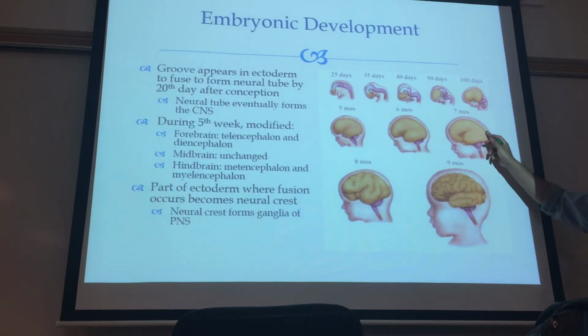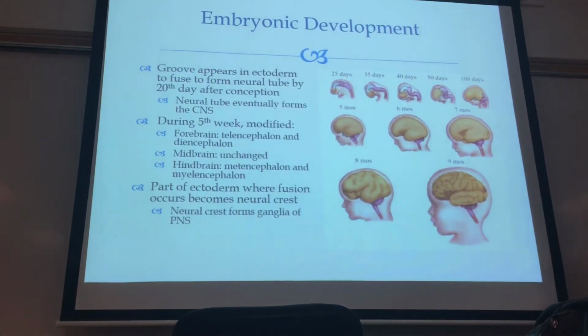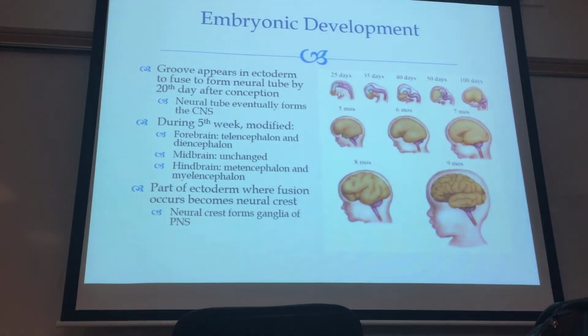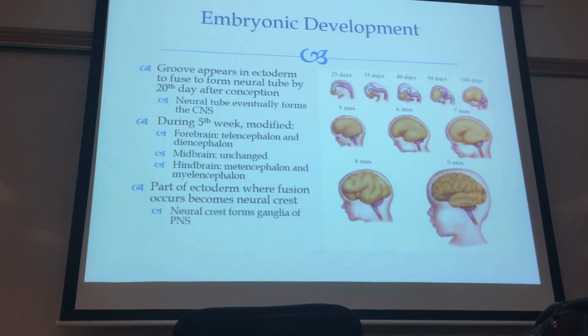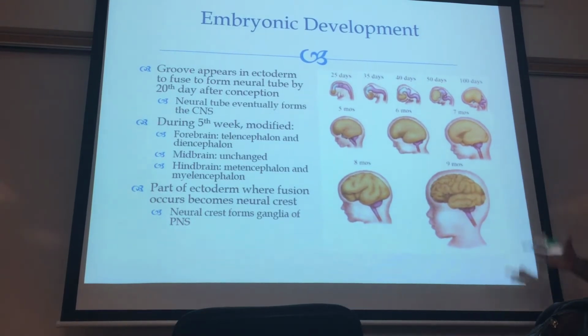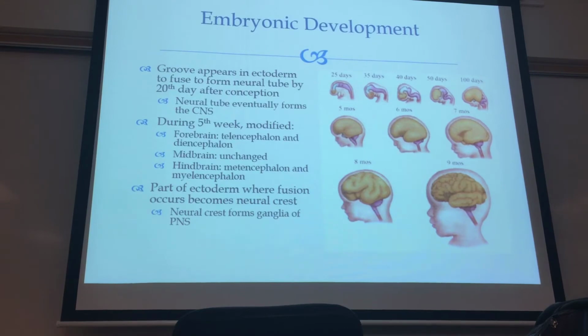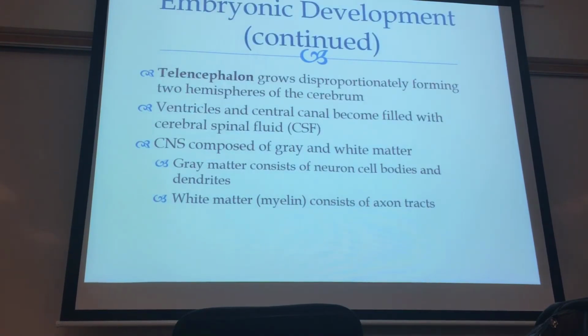The other areas, the telencephalon, that's going to give rise to the actual cerebrum, the bigger part of the brain, are going to be the higher mental functions that take place. Our analytical capabilities, our conscious thought, other higher level functioning. And so what we're going to be looking at next is just the telencephalon, how it grows.